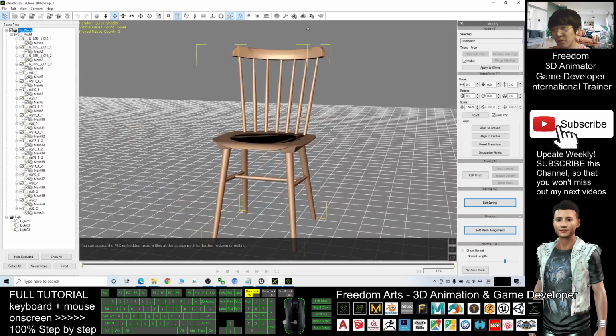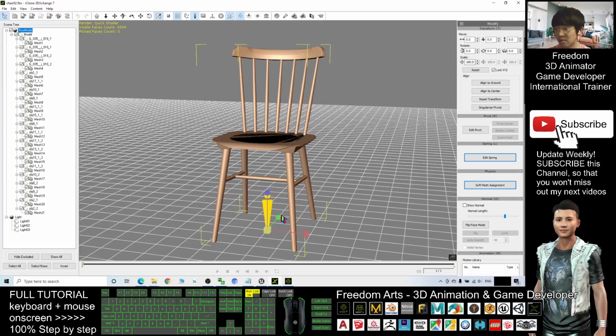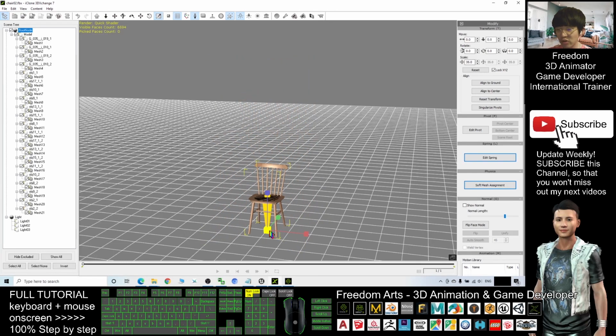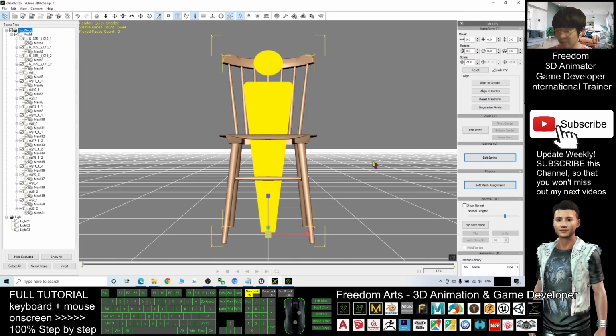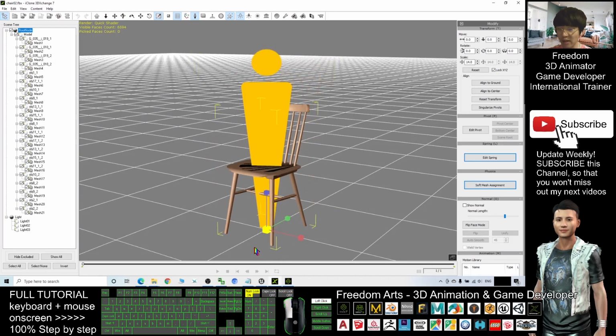Now, you can see if I use the human size as a reference, this chair is definitely too big. So I will just press R and make this chair small. I press F to face the front. Press R again to make it smaller again.